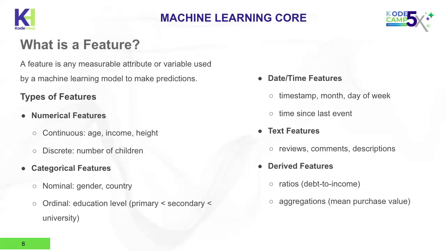Discrete is something that's what we call an integer or whole number. Number of children is a good example. You cannot have half of a child, right? So when you are saying number of children, it's always going to be discrete. So one, two, three. There's no number of children in between one and two. It's either one or two, right? You cannot say I have one and a half children, even though some people consider maybe babies as half children, but they're still a full child. So that's a discrete numerical feature.